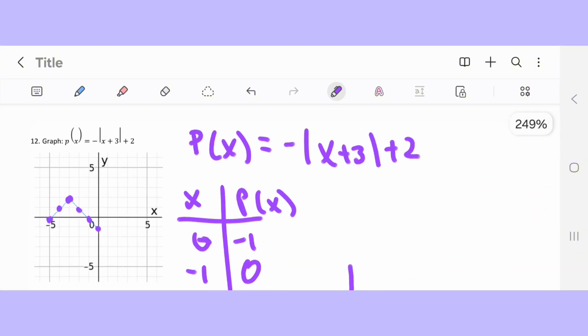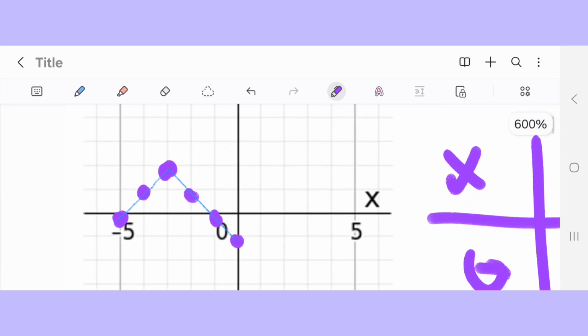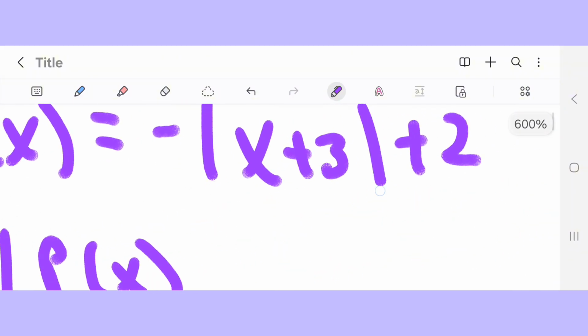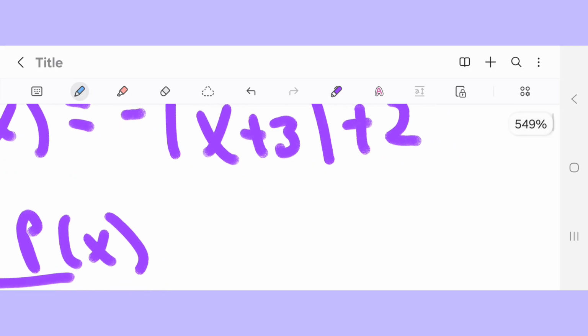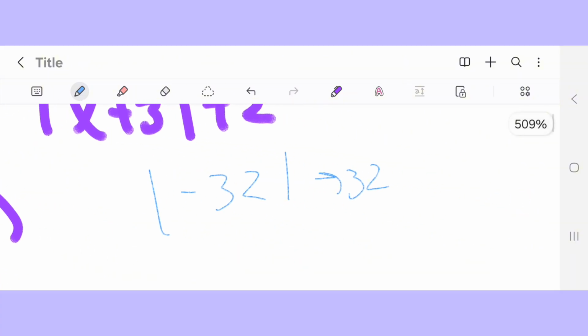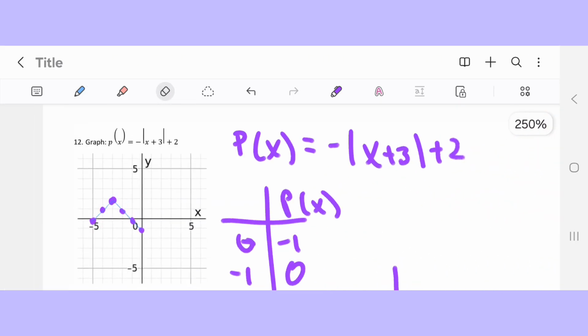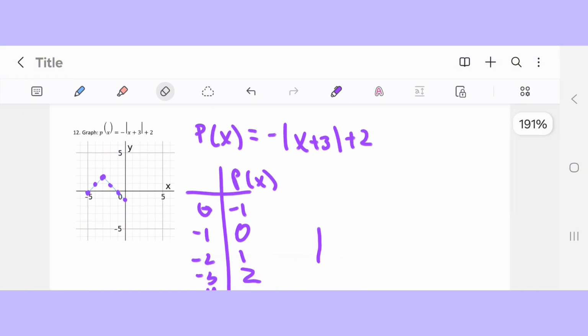The reason for that is because we're using an absolute value. What an absolute value is literally doing is saying that whatever number you input, whether it be negative or positive, you're going to get out the same exact number, because the absolute value means you disregard whether it's negative. You just get its total complete value. So if I give you negative 32, its absolute value is 32 because that's the actual value of the number. That's the reason why it has this funky shape, which is a little different than what has been shown in previous maths.